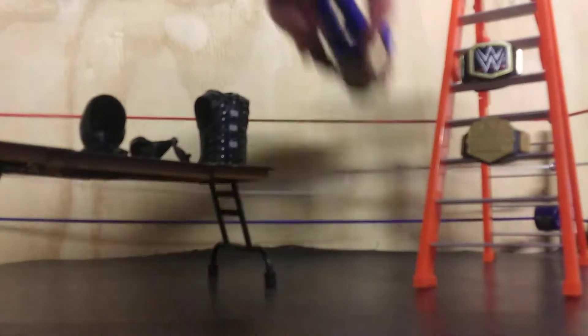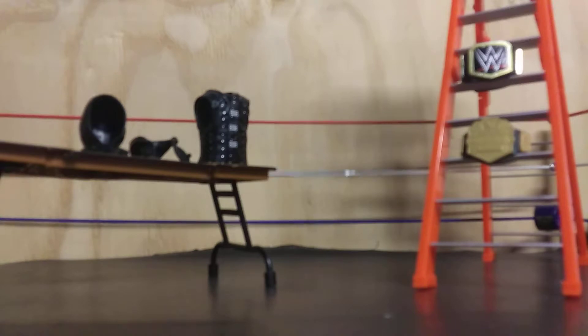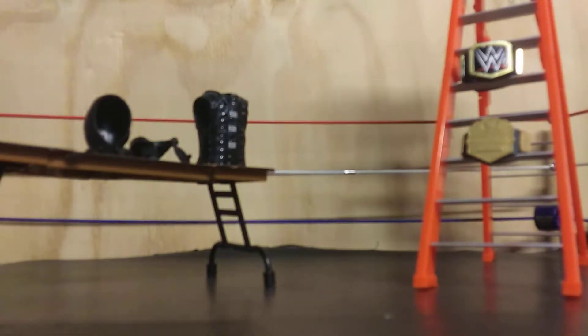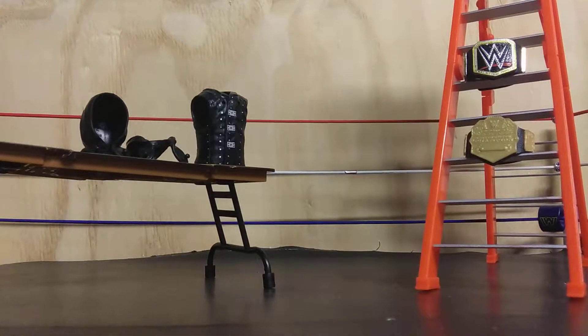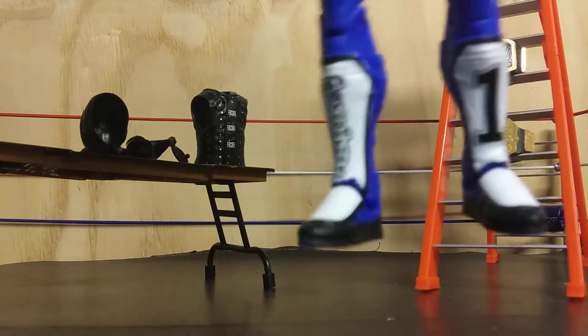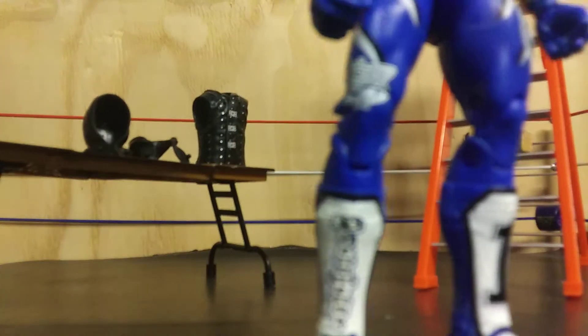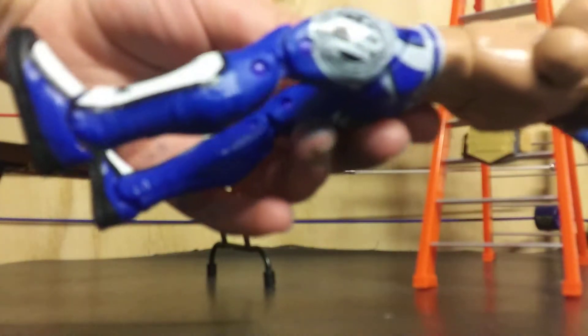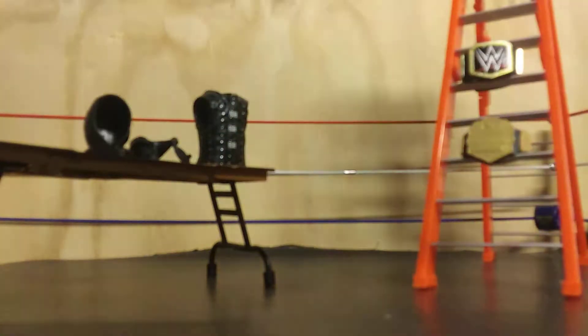And he has his belts — he won so far, I think. The figure, probably the best side — trade styles, in my opinion. Actually no, at least 61. He has the Phenomenal One kick pads, nothing on it. Going down, on his pen side is Phenomenal One and a whole bunch of Japanese logos from New Japan.